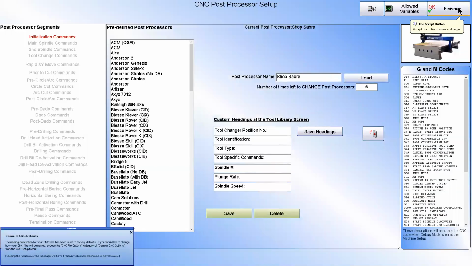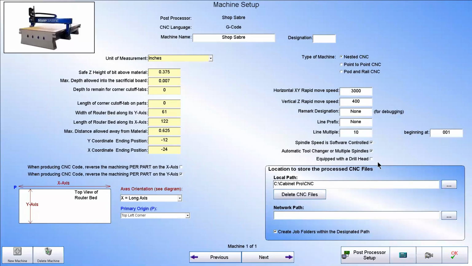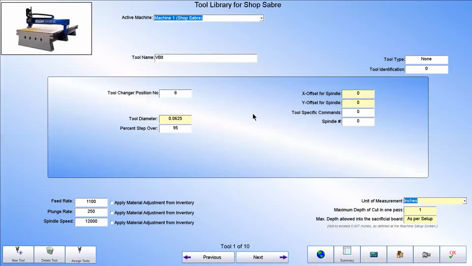Because a Shopsaver picks up a tool from a tool number. So if we go to the tool library now with a Shopsaver in there, now we have a tool number that we have to assign.